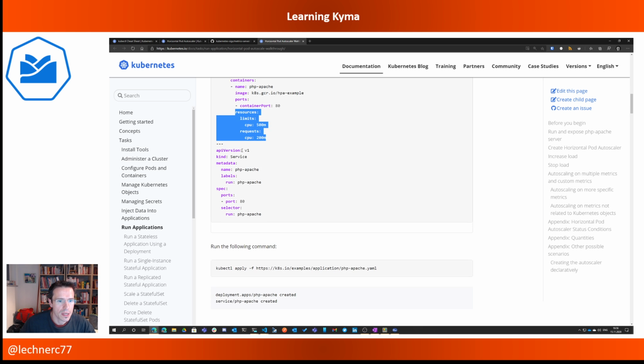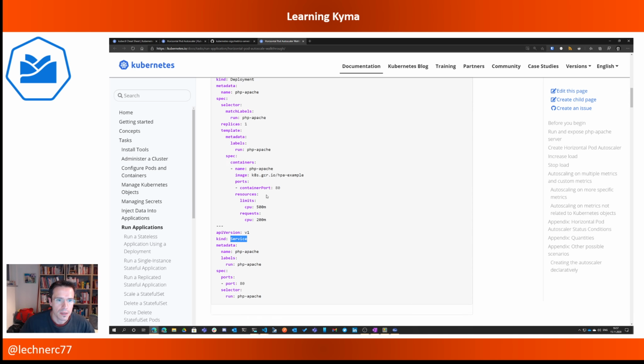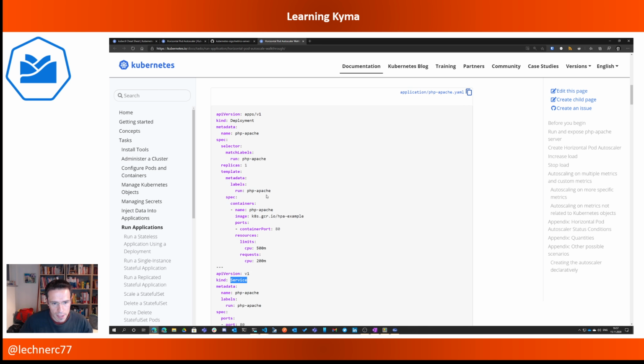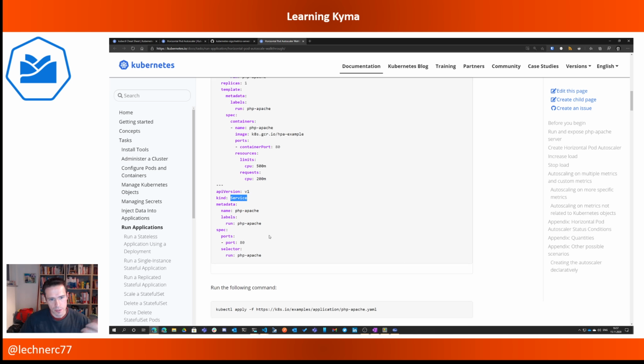And here we have then a service that's deployed in addition, with some metadata, which exposes the port in order to make it available. As we all know now, Kubernetes per default does not have API rules in place. So this is something that we have to add in order to make PHP-Apache accessible via the web, and in order to do some load testing on that one if we have the autoscaler deployed.